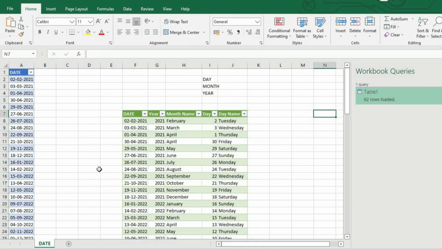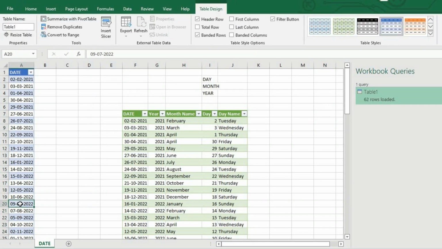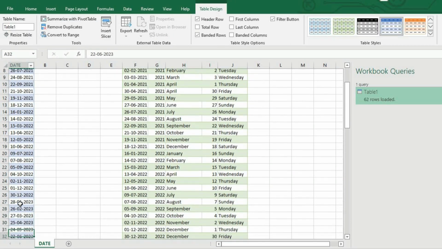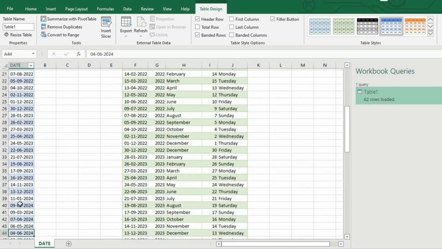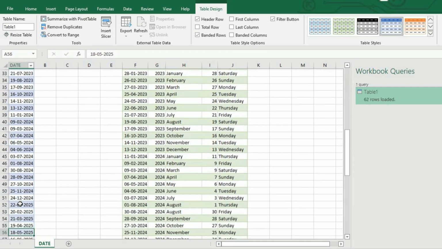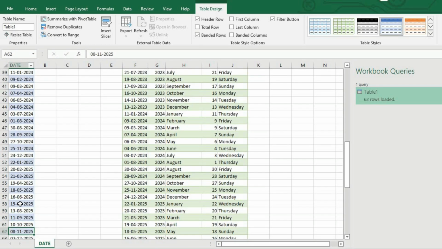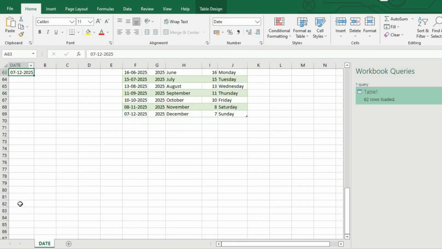Beside that, if we increase some date here in our raw data, which we have already done, if you want to add anything, I will go down, okay, last one, and just press tab here and put another date, 2025 here, and just enter it.